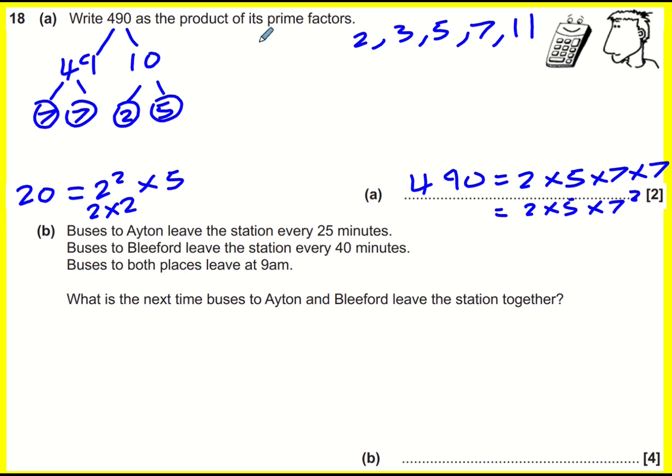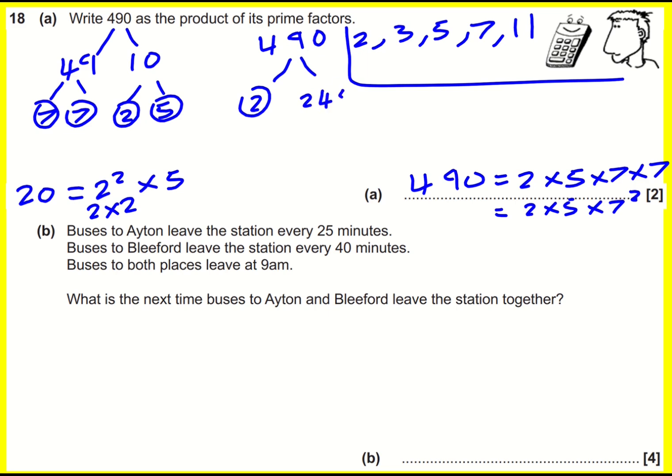Let me just show you, if we had divided by 2, of course you've got a calculator here so it's not going to be so bad, but I'm trying to prepare you also for questions where you don't have a calculator. Okay, divide by 2, you get 245. Now immediately it's not even, so I'm going to have to find another factor that goes into it. That's kind of what I mean. It might not be easy to do this. It's not going to be easy to see that 7 goes into that.